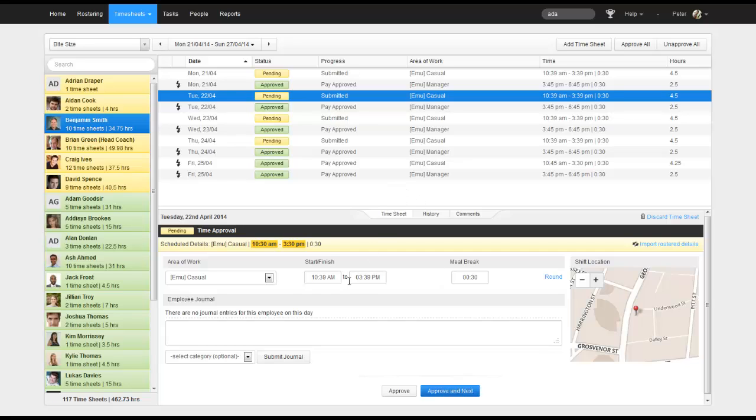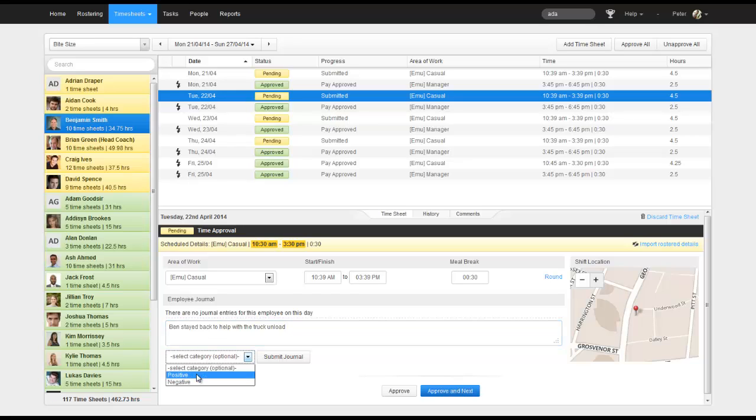So once the timesheets are all approved, there's a process to go through. You can do other things like create an employee journal. Only 5 or 6% of our customers use this feature, but the customers that use it love it. You can leave an employee journal here that says, Ben stayed back to help with the truck unload.